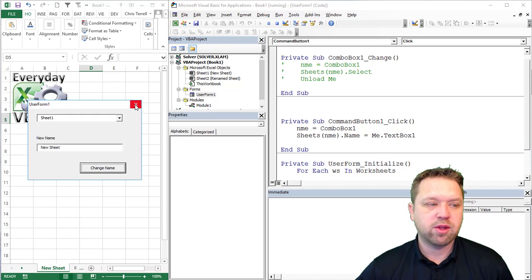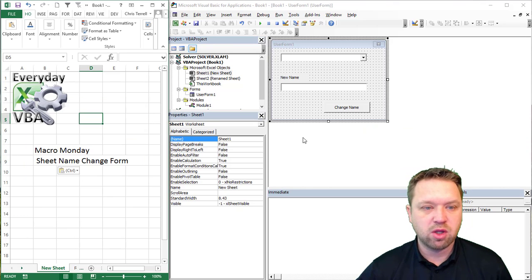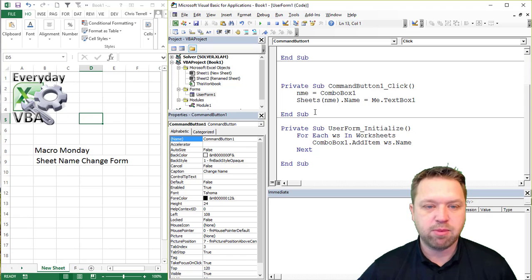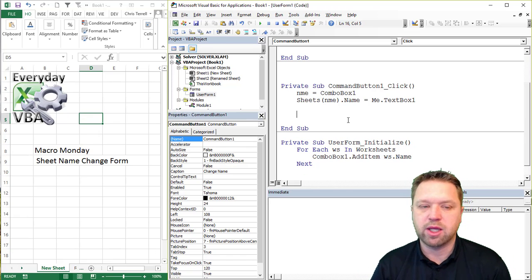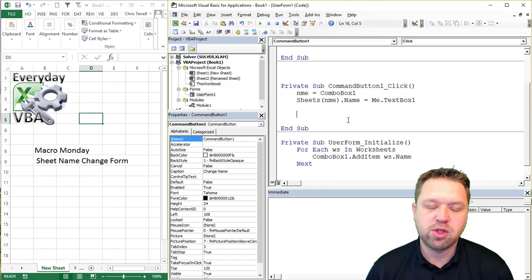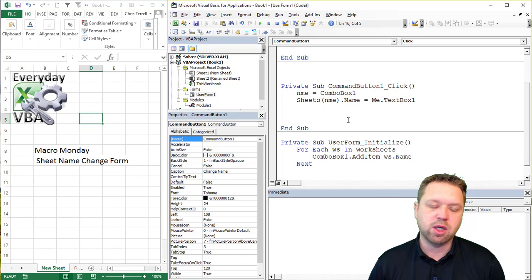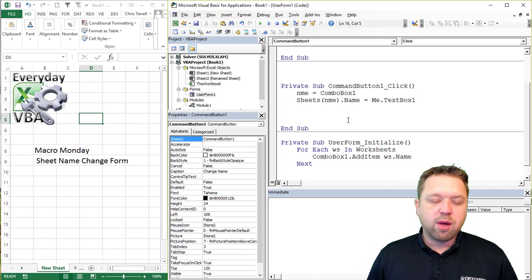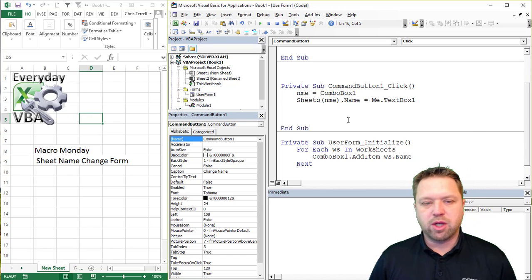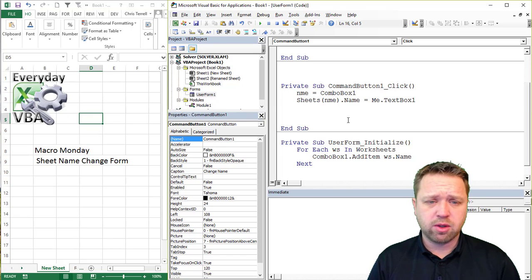Now, the one thing that I haven't done here is actually close the form, so we need to add in that piece. And then we're going to add one other piece, which is error handling, because you do end up with issues on your sheet names, like if they're too long or too whatever. You can have all sorts of problems, but I'm just going to add a quick little error handler in here. First thing we need to do is go Unload Me.